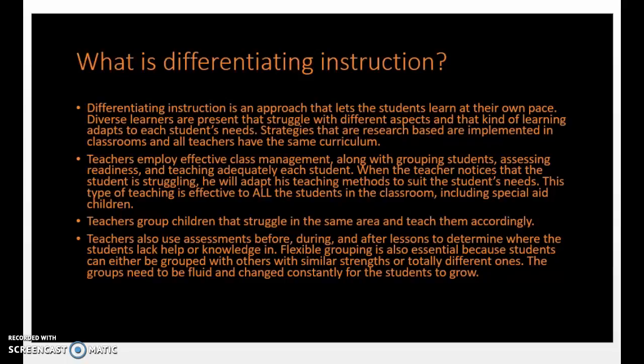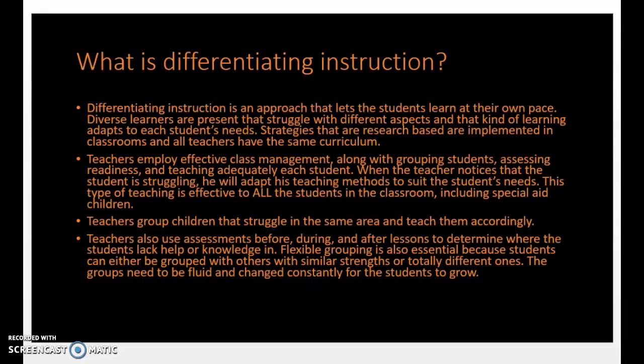The common goal of differentiating instruction is the success of each student, not based on grades, but based on progress. How much progress is the student making every time? The one thing I learned from this kind of instruction is that students are respected. They have the choice to learn in a way where they understand things or learn in a way that is fun for them. It's really tailored to each student's needs, so that is probably why it's very effective.